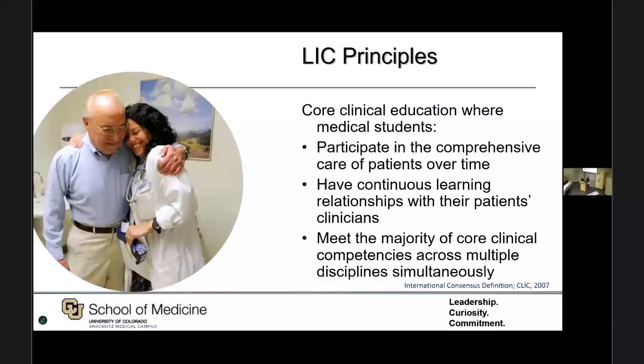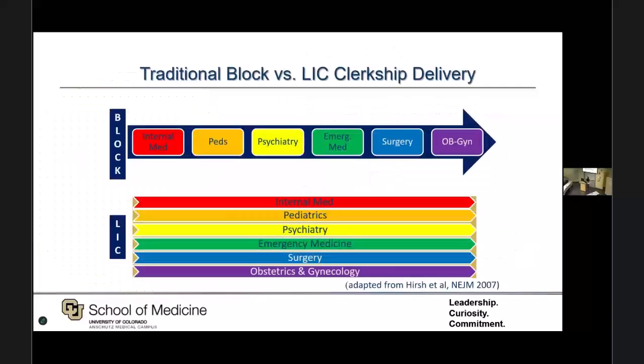The final core principle of the LIC model is that students meet the majority of their core clinical competencies across multiple disciplines simultaneously. And I think this picture on the next slide helps illustrate what we mean by that. So above you see a representation of the traditional block model in which students move through their clinical specialties in their clerkship year in chunks. So this is pretty easy for most of us to understand.